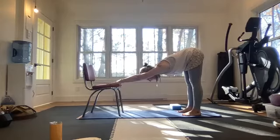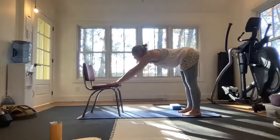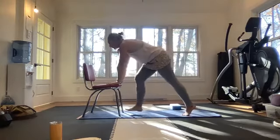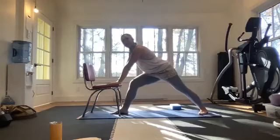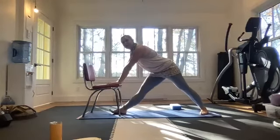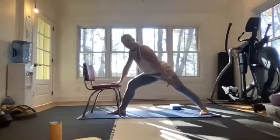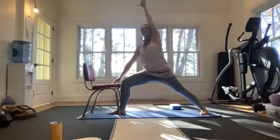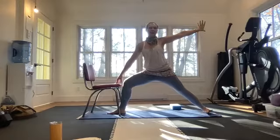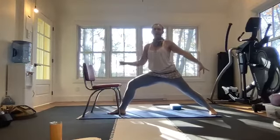On your next inhalation, look forward, gaze forward, lift your head, shifting the weight forward, step the right leg forward, left leg back, warrior two, finding your alignment, knee, ankle, use the momentum, inhale, left arm all the way up, stretching up, and then exhale, lower your pelvis, toe, heel, your foot.